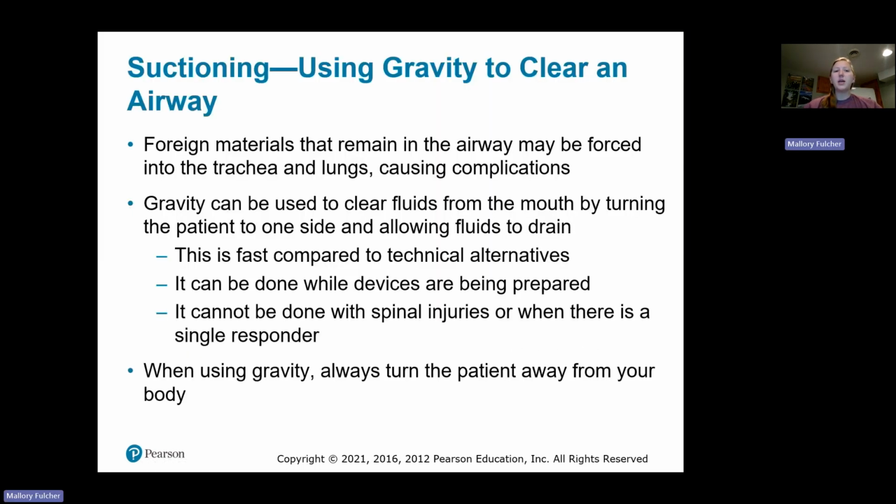Went through that. Suctioning. So we suction quite a lot in EMS, especially with our patients that are unresponsive. We can suction liquids, specifically blood, spit. We can suction vomit. Just be aware that the suction tip, if it's not big enough, can get clogged and blocked when you start to suction vomit. So just kind of keep that in the back of your mind. That doesn't work super well for really chunky vomit.